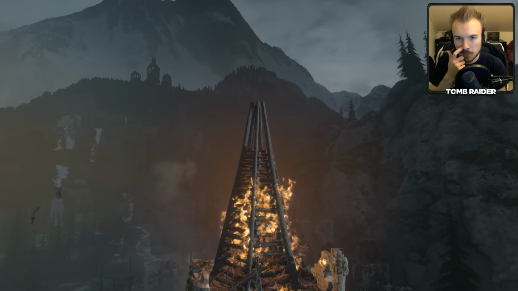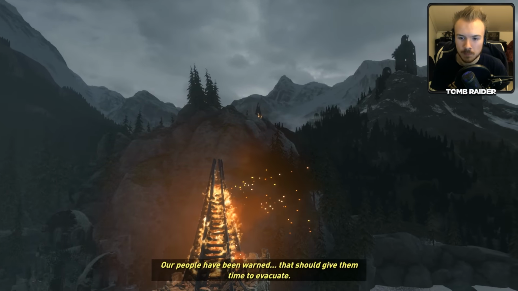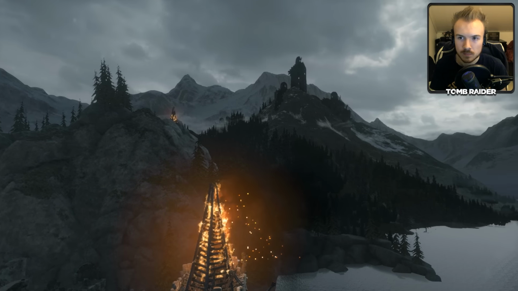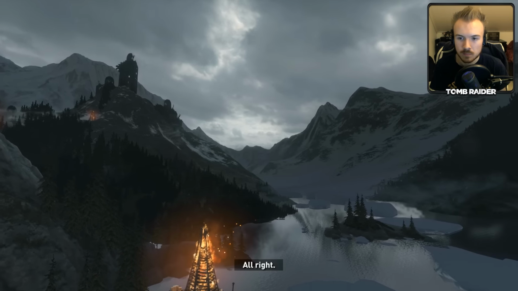Wonderful work. Well, that's a signal. Our people have been warned. That should give them time to evacuate. Meet me in the upper village. I'm gathering our forces here. All right.